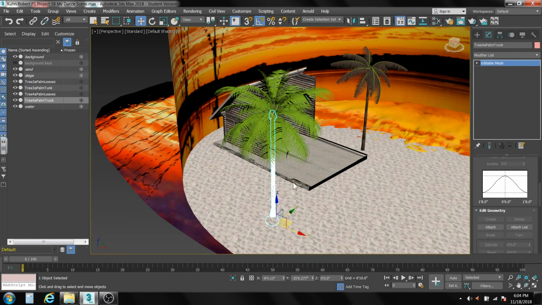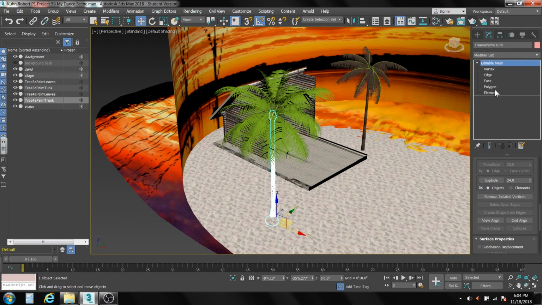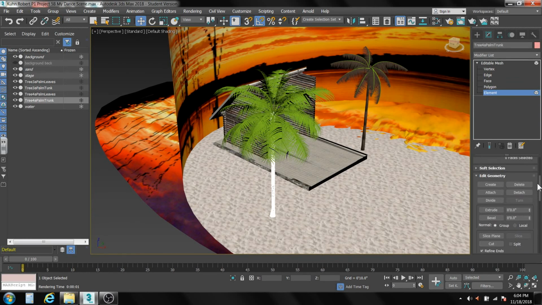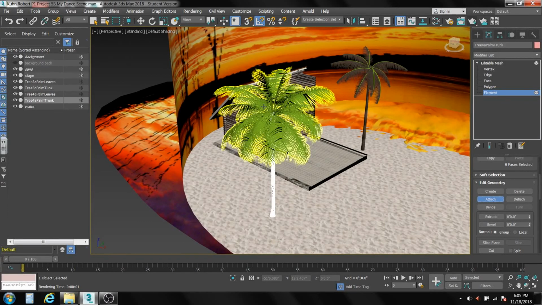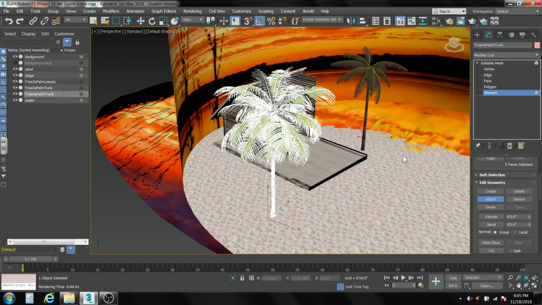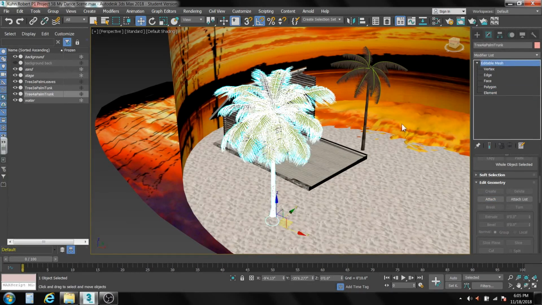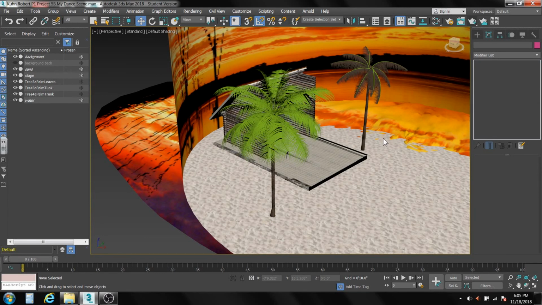You know what I'm going to do is, with this one here, just to make things that much easier, I'm going to go ahead and close that up. And here. Anyways, go to attach, and I'm going to attach this right here. So now it's all one thing. And is it still going to look the same? As long as it still looks the same, I'm good. Yeah, it looks like it kept everything.